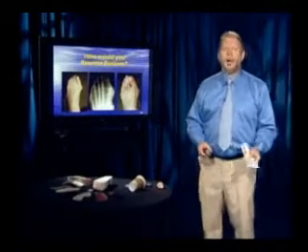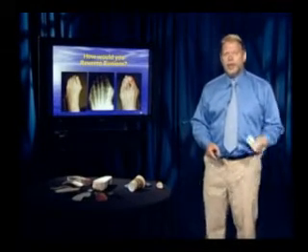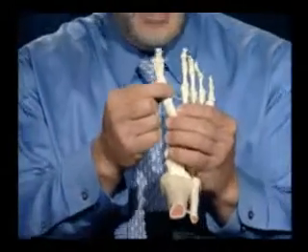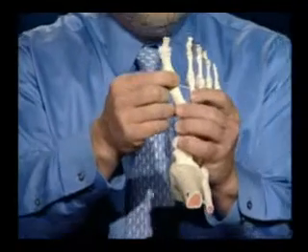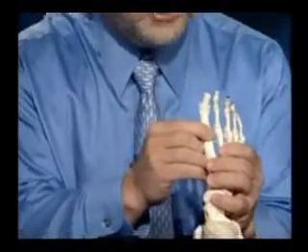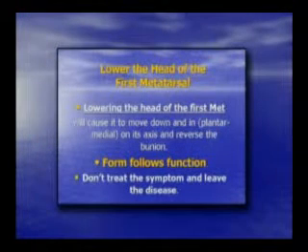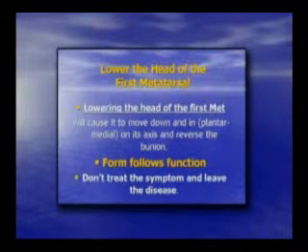What I'm going to ask you is, how would you reverse a bunion without surgery? Think about it. What caused the bunion in the first place? The body weight was coming over an unlocked foot. The first metatarsal was free to move up and out on its axis. If we could take the head of the first metatarsal and move it back down and in on its axis, to the degree that you're still flexible, you can reverse a bunion simply by lowering the head of the first metatarsal. Why does that work?